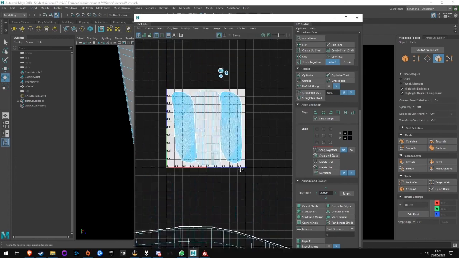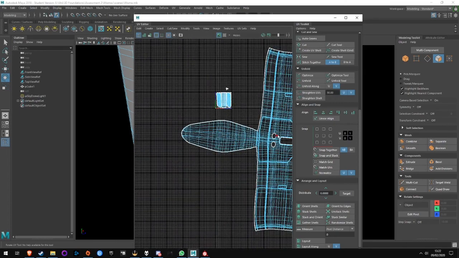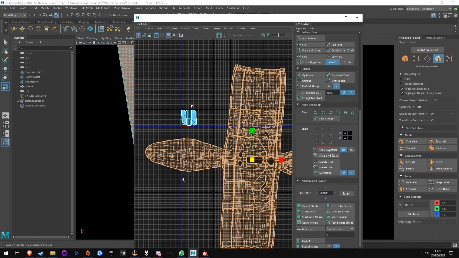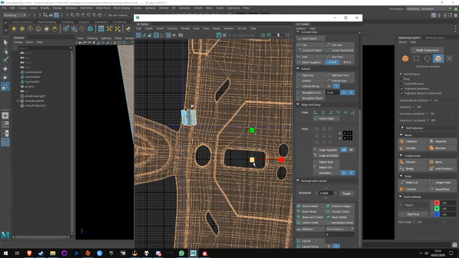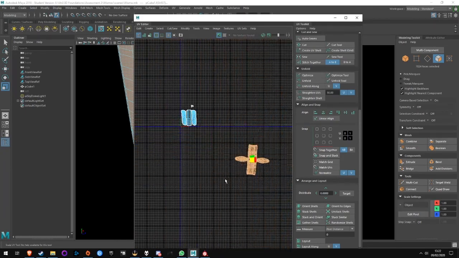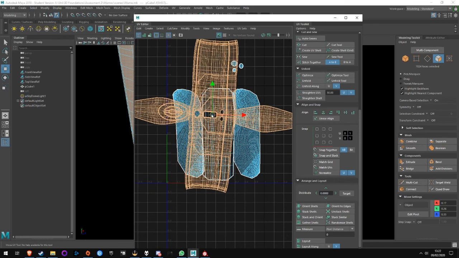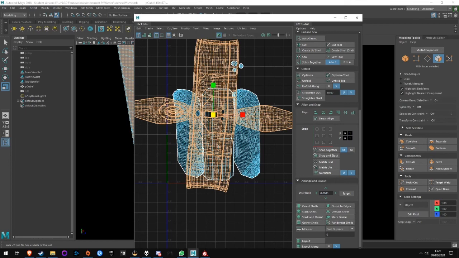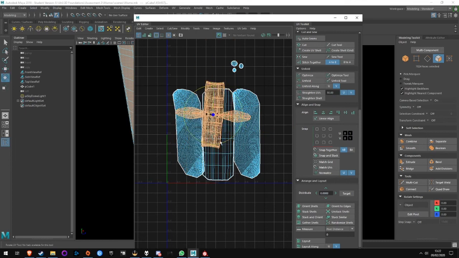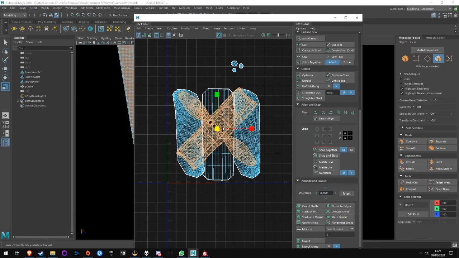I'm just going to try and make these as straight as possible. Again, it doesn't matter if they overlap. The screen is separate to the holes, but the buttons and the actual rest of the object are all together, so they can't overlap. Now this will become a bit more apparent when I show you how to start texturing in Substance Painter, because as you'll see, they are separated into whatever material I put them in Arnold.